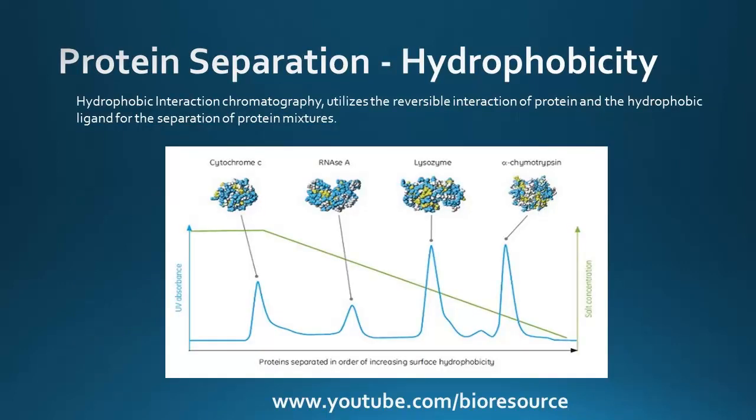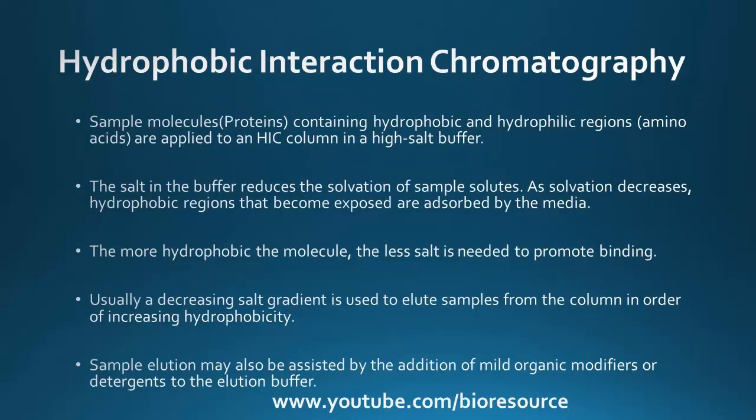Hydrophobic interaction chromatography utilizes the reversible interaction of protein and the hydrophobic ligand for the separation of protein mixtures. So it is the reversible interaction of the hydrophobe and the protein that makes it a separation technique, and the proteins will be separated in the order of their increasing surface hydrophobicity.